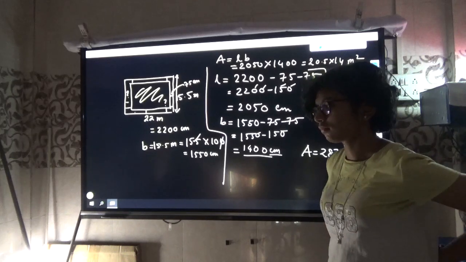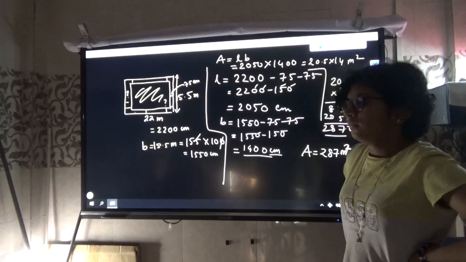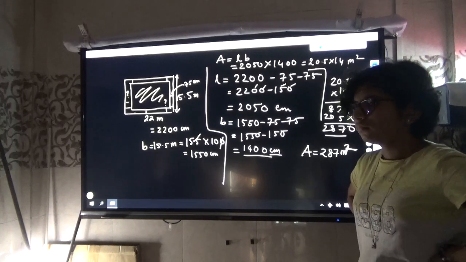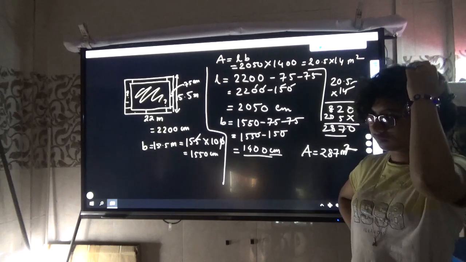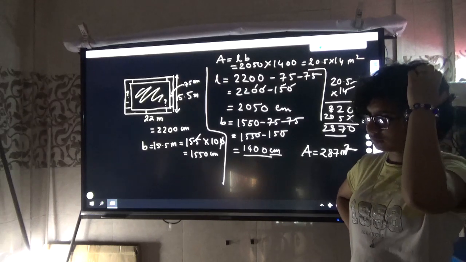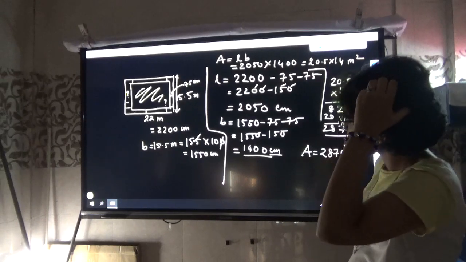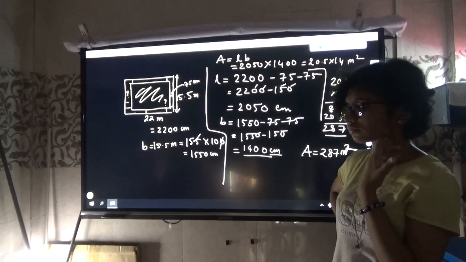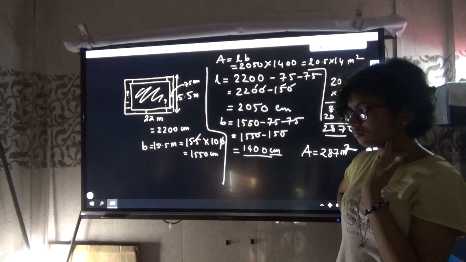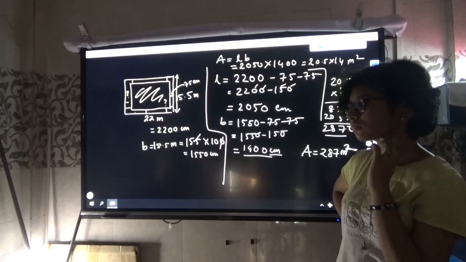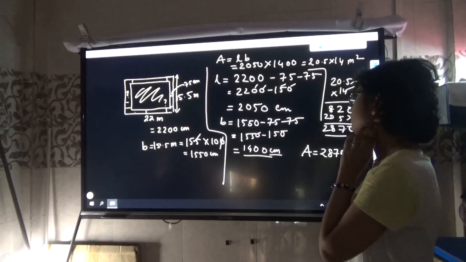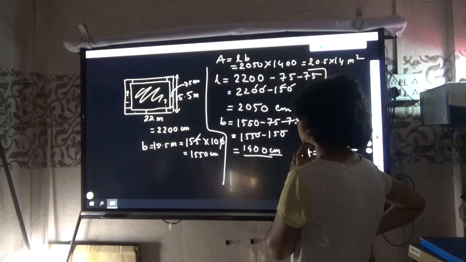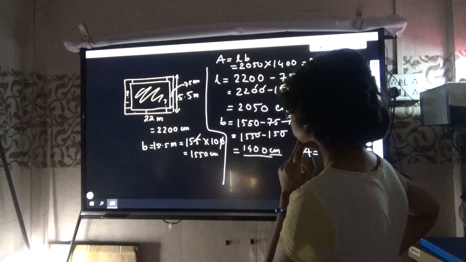So I need to give it in a format which is readable, which is understandable, correct? Why have I converted into centimeter? Because I have to subtract 75 centimeter, or I could subtract 0.75 meter. Yes, that would work. So that is why I converted into centimeter first, just to find out the exact length of the carpet, exact breadth of the carpet.